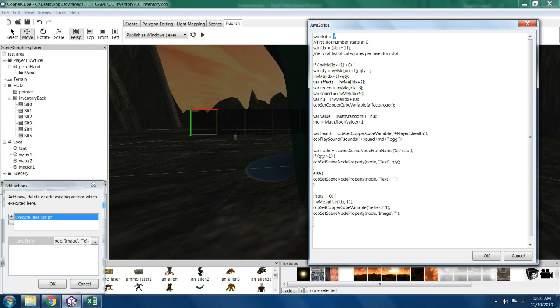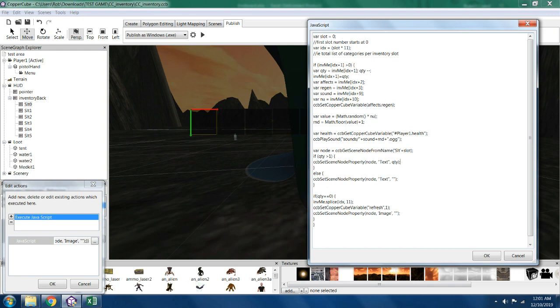It's saying, okay, if the quantity is still greater than 0, then update the text to show, like, if you've got 2 or more. If it's only got 1 item, I don't want to update the text to show 1, because it's totally unnecessary. So I only like to update the quantity if it's more than 1. Otherwise, I just don't have any quantity, because it's obvious you've only got the 1 item. Anyway, that's just how I've done it.